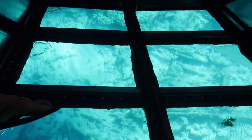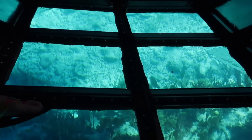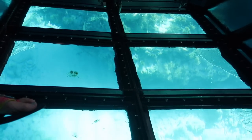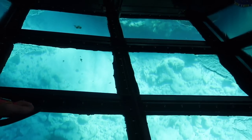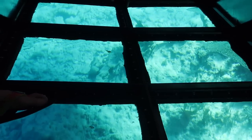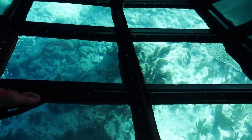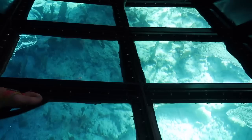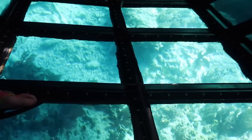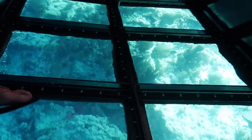So what do these things look like to you guys? Anybody want to take a guess? You've seen them before. These are railroad steel beams. So in the early 1920s, Henry Flagler was building a railroad from Miami to Key West. Now, one of his cargo vessels ran aground out here, and in order to get off the reef, they threw over a lot of those steel beams and other ties. So that's what we're seeing down here. We haven't removed them because lots of little baby corals and other things can attach to them.